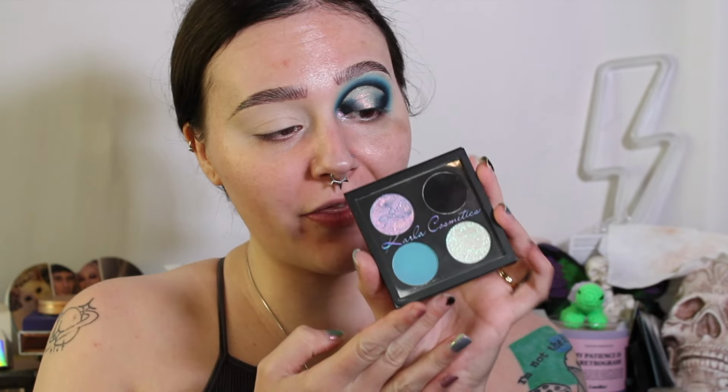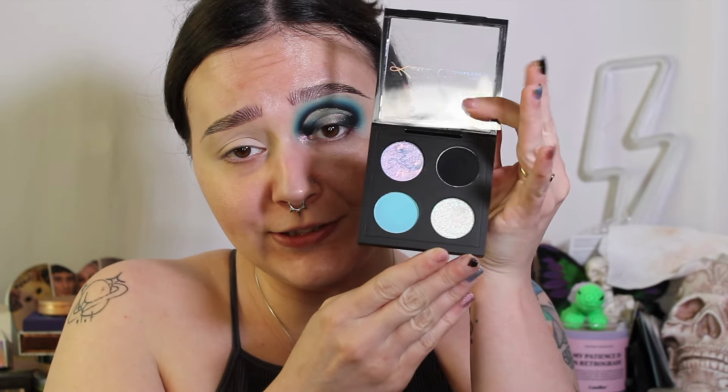So today I am doing a halo eye with some new to me Karla Cosmetics goodies that I'm so excited to play with. So my lid is primed with Drawer Cosmetics Clean Canvas and Fair, and I'm going to take the Sleepy Head Quad from Karla Cosmetics, and it is so beautiful, and Sleepy Head is one of my favorite of their loose multi-chromes, and I was so excited to see that it is pressed in this cute little quad here.